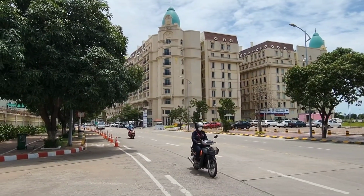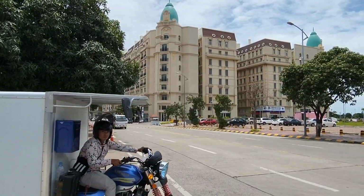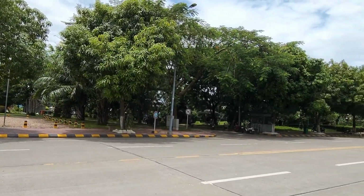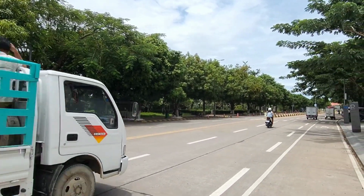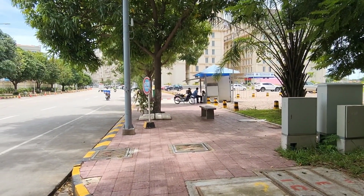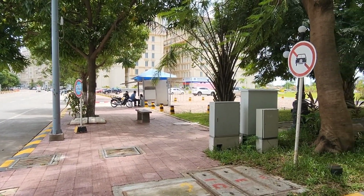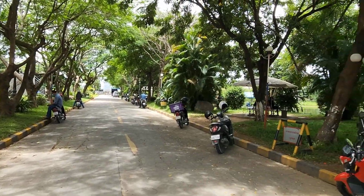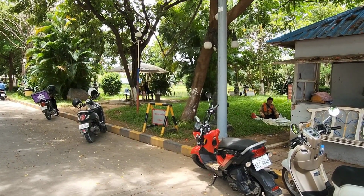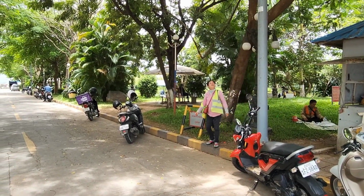Well, if you live in Phnom Penh or Cambodia, and you're coming here as a tourist, come over and look through this place. But right next to it is one of the most peaceful, secure parks in all of Phnom Penh, and I'll show it to you. So there's the Elysee French 18th century building, and then right next door you've got this really nice park, the best park in all of Phnom Penh. Shaded trees and a lake and 24-hour security and fully lit up at night time, and I'll show it to you.